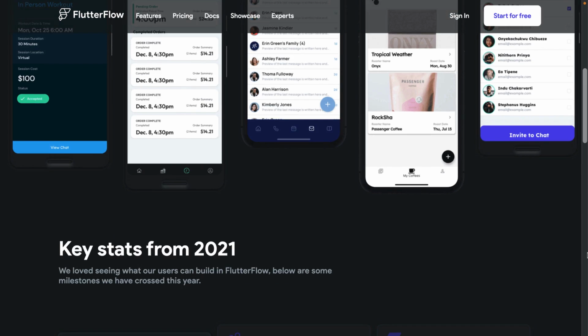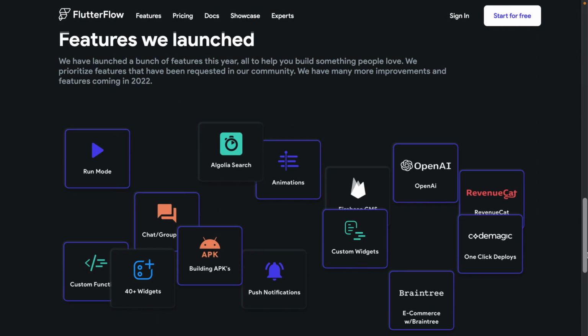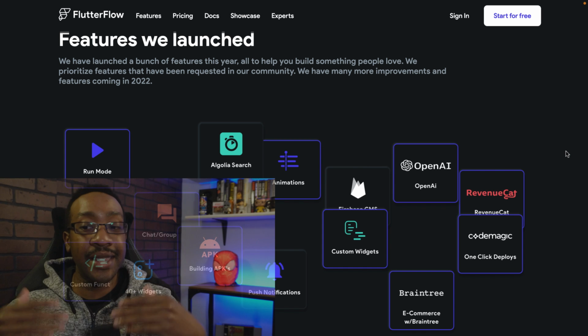That really gives me a lot of confidence, and I like how much the team keeps building month over month. And they're quite active, so you can talk to the team, see what they're building, and there's a lot of different things that they're doing, including custom widgets. I like how they were talking about doing things with OpenAI, which allows you to do a lot of different things with GPT-3 and artificial intelligence. There's a lot of things that are coming up that I really like. Also, run mode allows me to experience the app, see what's going on, and be able to improve quickly. I like that. And that's just the beginning.